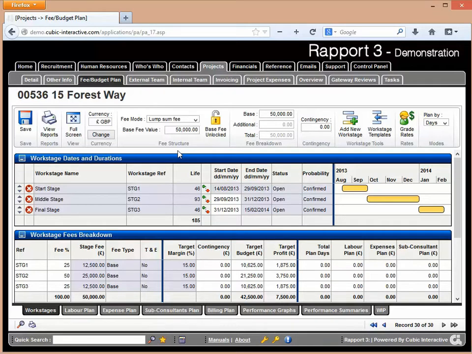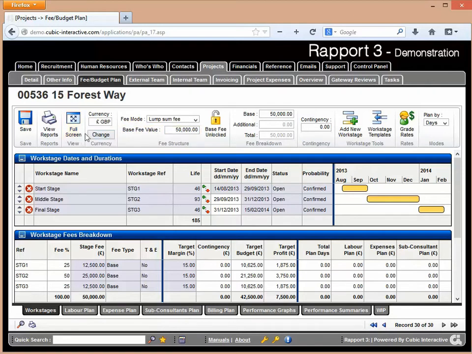For a start, the icons are a lot bigger, so they're much easier to read and see on some of the higher res monitors. It's much tidier, and each of the groups or collections of icons and functions now have a brief description, so it's much easier to understand what they actually do. Working left to right, we've got the save icon, which has now been moved from the bottom and is a big chunky icon that can be seen. The view reports is the same as the printer icon previously, and will allow you to access the reports. We've then got the full screen mode, which we'll come on to and I'll be using very shortly.